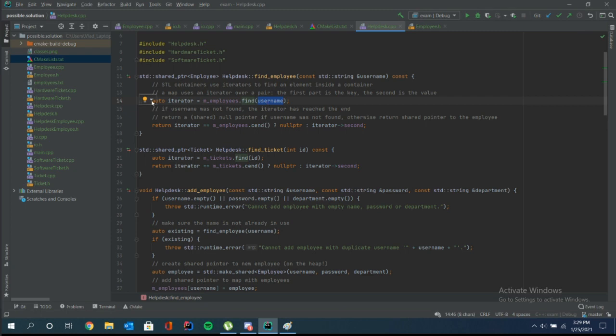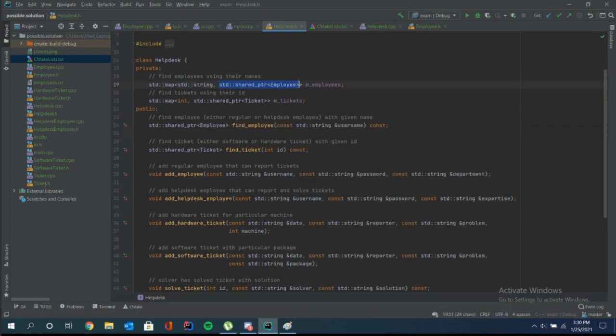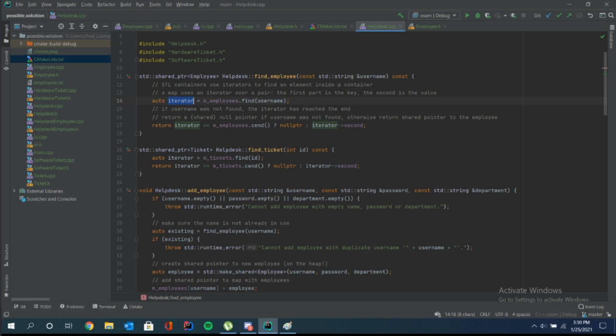So this actually could be replaced with a shared pointer of employee. So iterator is a shared pointer for an employee. Are you accustomed with ifs written like this?